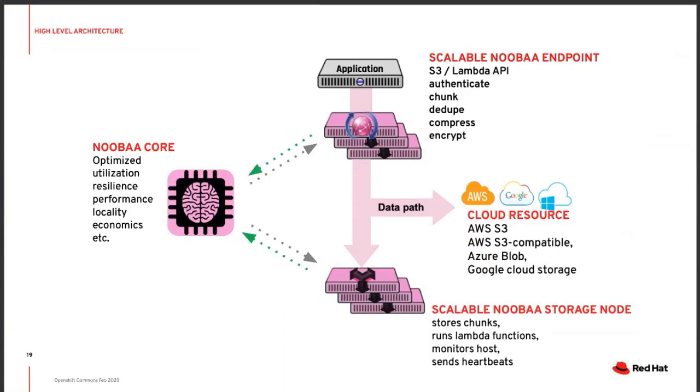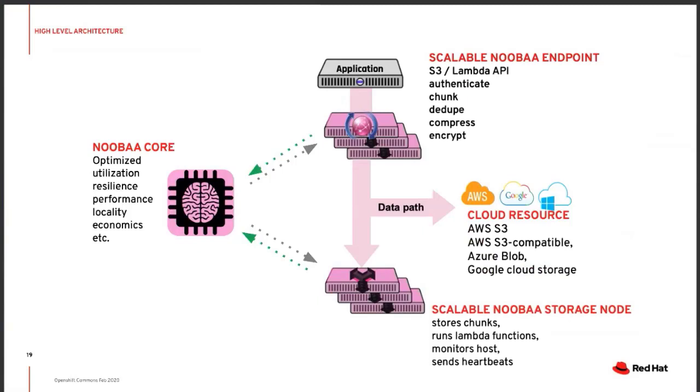Going to the right side of the screen, that's the scalable endpoint. So this is actually the S3 or Lambda API. Lambda is actually a serverless functionality, which is something that Noobaa can also deliver. You can create some serverless functions. So that means you trigger something and a function gets called. That's also another thing that's capable with Noobaa. And this endpoint is scalable, which means that you can have multiple of them. So there will never be a bottleneck or a single point of failure, because you can actually scale this and have multiple of these that load balance or work together.